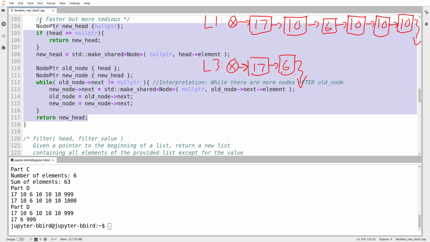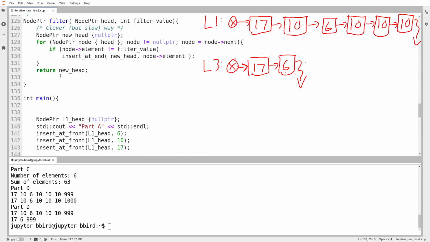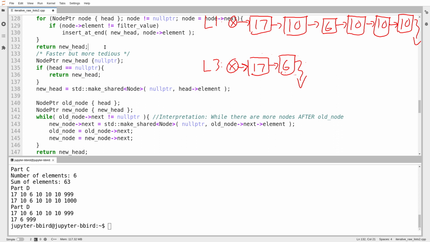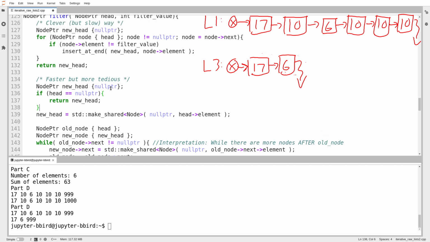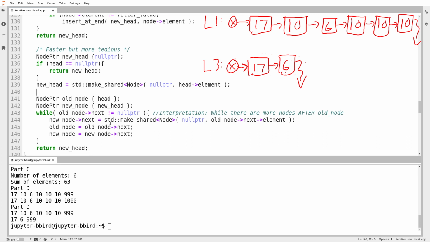Well, we can use this as the basis for it, but it's still going to be pretty ugly, and there are lots of moving parts. So the first thing is, what happens if the very first node is a node that I have to filter out? Oh, that's already a problem. I'm going to come back to that. I'm going to begin by adapting the rest of the machinery.